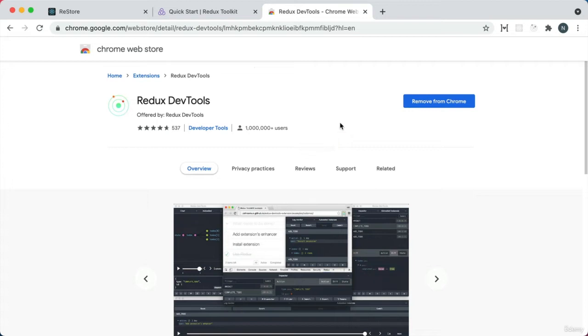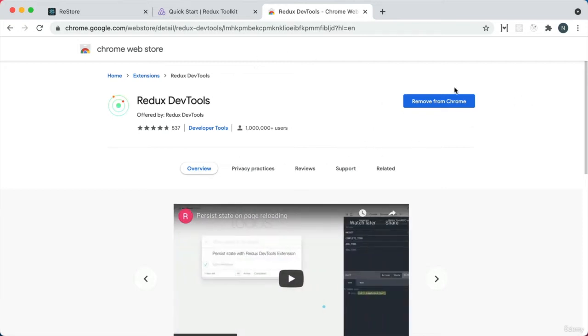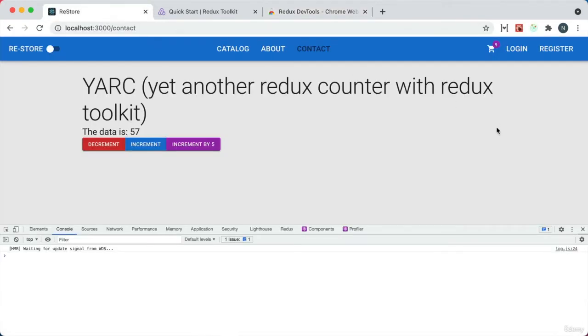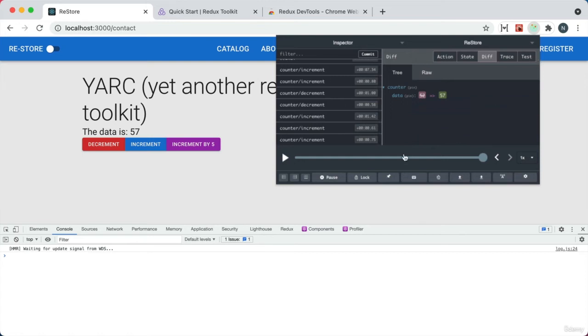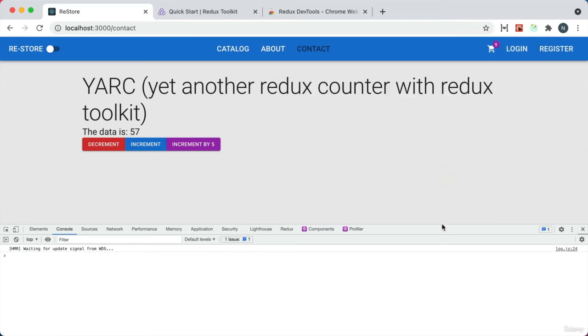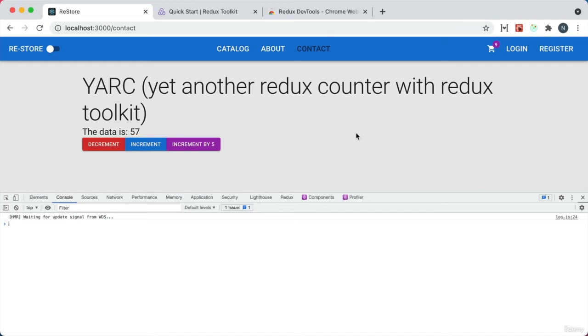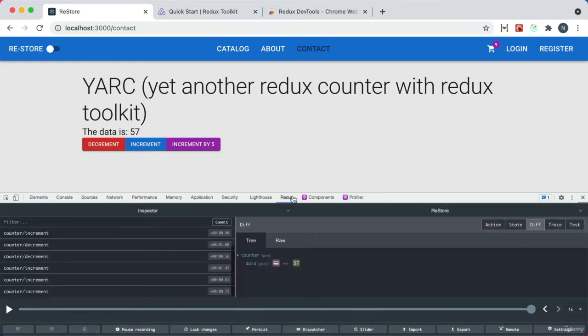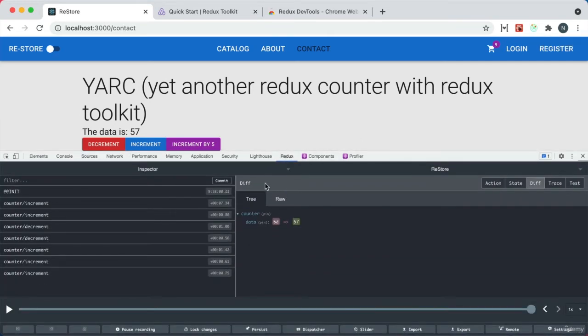And this is one of the best developer tools I think I've ever seen. It is excellent. Once you have this installed into Chrome, and I've already got this installed obviously, then inside your tools at the top you should see this icon, and it says Redux DevTools has access to your site, and we can see what happens when we click on that. But we can also access them from our Chrome DevTools, and if I click on this Redux tab, then we can see what's going on inside here.